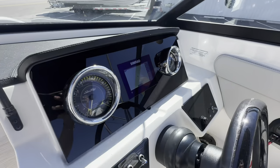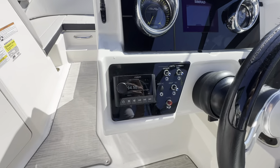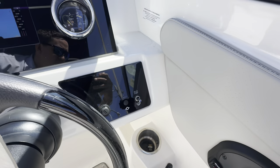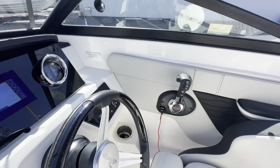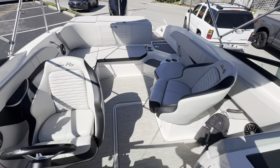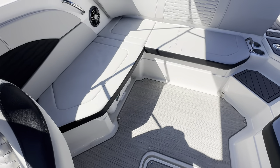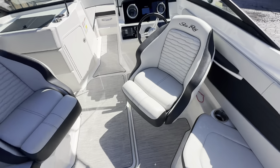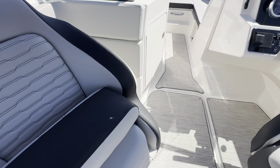Look at the dash — it's got the five-inch SIMRAD display, chart plotter, bottom reader, and Fusion Bluetooth stereo. Your switches to your lights are on the port side, and then your bilge pump and your ignition on the right. Mercury control here — push to start and stop. This one does have the twin bucket seats, which is a great feature on this boat. If you're anchored up or sitting at the dock, you can slide these chairs around. Both bucket seats have bolsters to flip up when you're cruising forward.